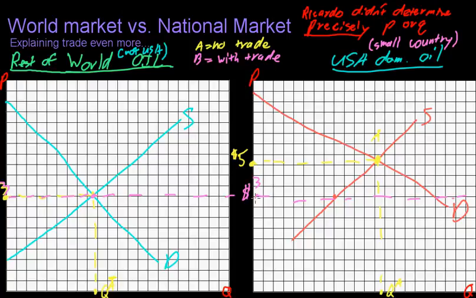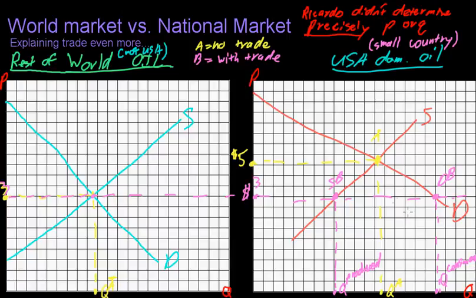And the US, we'll call this supply at B, and then we'll call this demand at B. So then if the price in the US is $3, we're going to see that this will be the quantity produced. So I'm just going to write Q, and then I'll write produced. And this is the quantity of oil produced domestically. And then this over here is the quantity of oil consumed domestically, because that's the demand line.